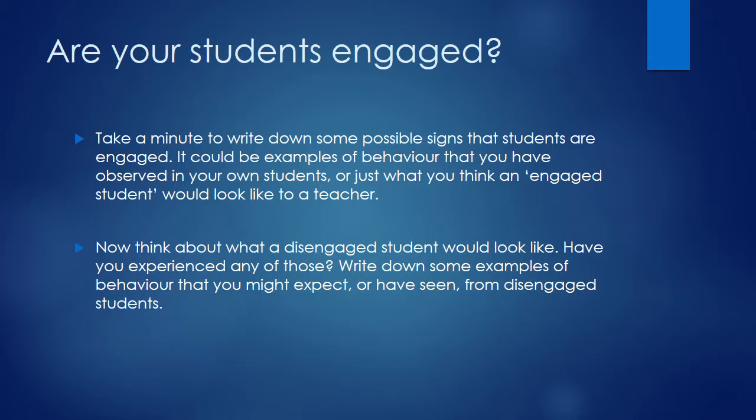Disengaged students tend to look bored. Sometimes they might actually close their eyes and doze off, or they might be talking about something else. So when students have to turn to their partner or discuss in small groups, you can often hear some students just clearly disengaged, talking about what was on TV last night, or sometimes struggling to talk at all if they're in a small group and the rest of the group is prepared and engaged. You can spot the disengaged student because they're not joining in the conversation, because they don't feel like they've got anything to contribute.